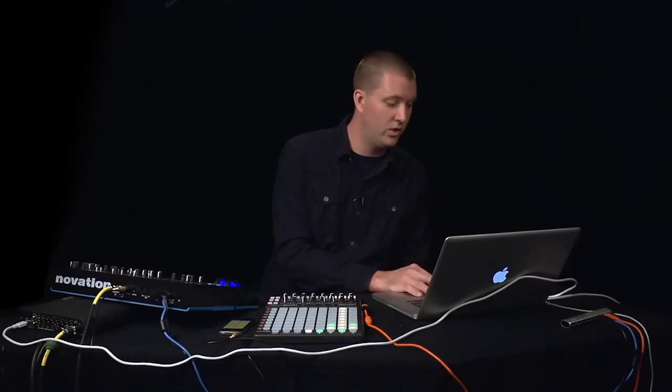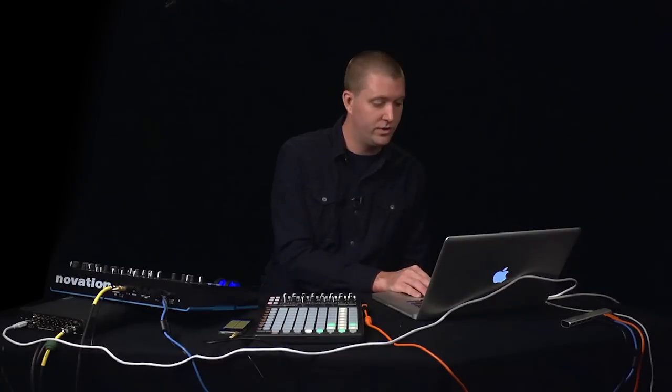Now, one of the reasons I did this is we hear that it actually did record the filter automation, right? And if I look in that E window there, we'll see that there is a MIDI control in there for the filter variations that were included, right? So we can record the knob variations that'll all be represented in our MIDI clip.